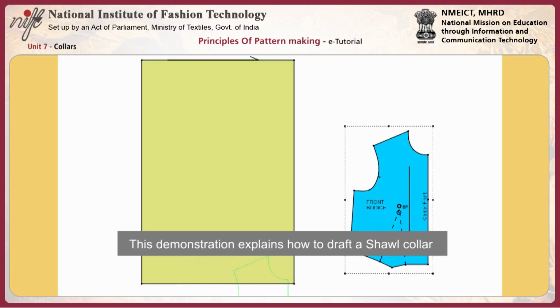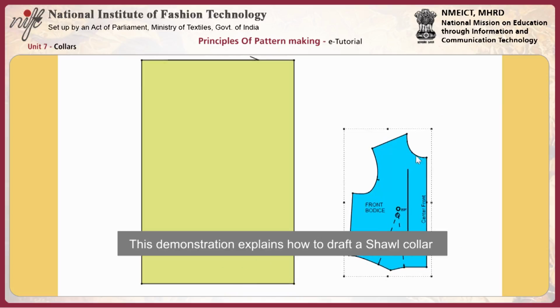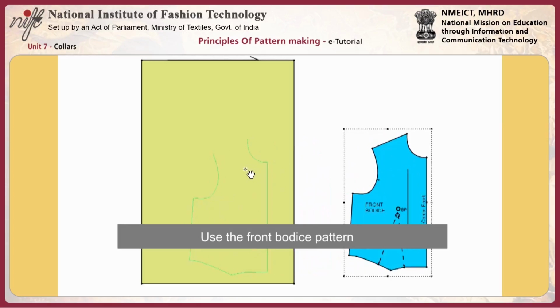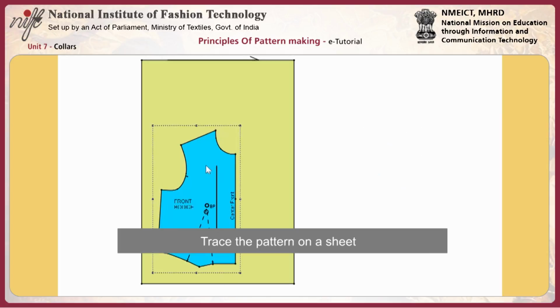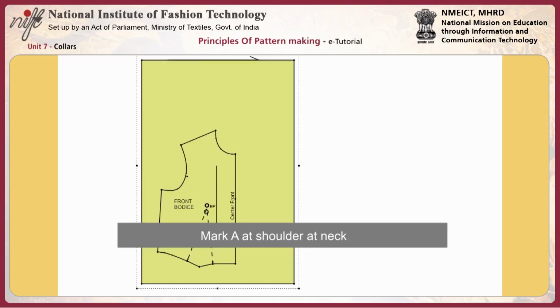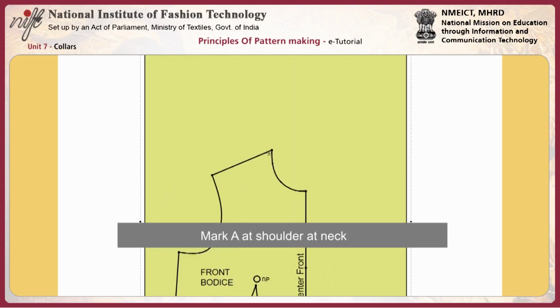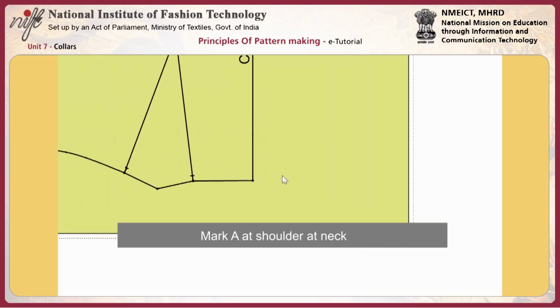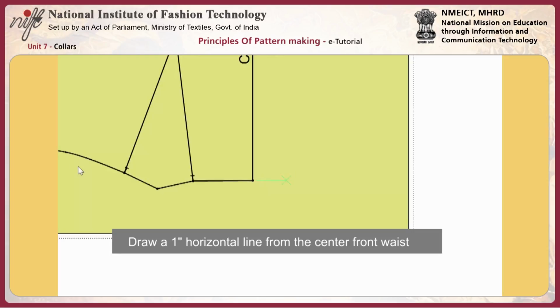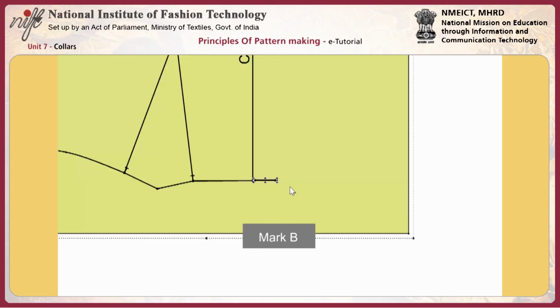This video explains how to draft shawl collar. Use front bodice pattern. Trace the pattern on sheet. Label A at shoulder at neck. Draw 1 inch horizontal line from center front waist. Label B.